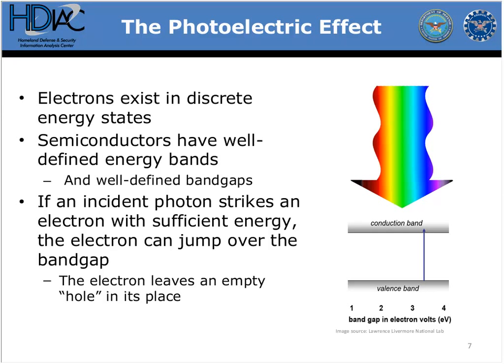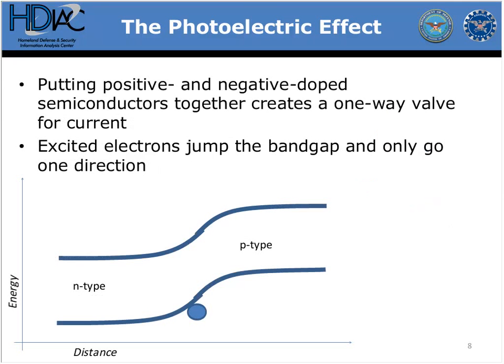Now that excited electron is not stable in the conduction band, so it will eventually fall back down to where it's comfortable at the bottom. But depending on the characteristics of the material, that electron can stay in the excited band for a while, long enough to extract it and do some work. For the example of silicon, that lifetime is on the order of milliseconds, which is actually a long time from the perspective of electronics.